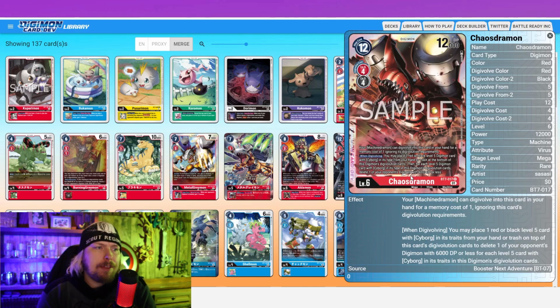Woof. Okay, so think about it, you hard play those Machine Dramons, you put 5 Cyborgs underneath them, and then Digivolve into this guy, put a 6th one underneath him. Dang. So you could potentially delete 6 Digimon on your opponent's side of the field for a 1-cost Evo. A 1-cost Evo.